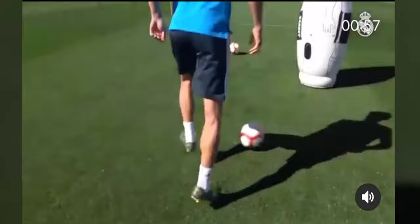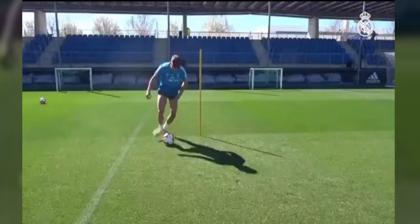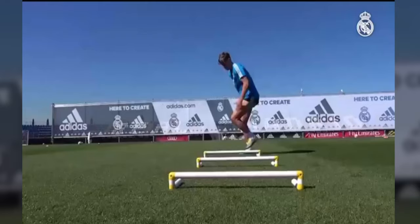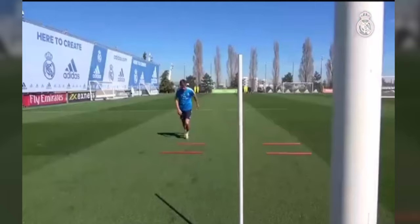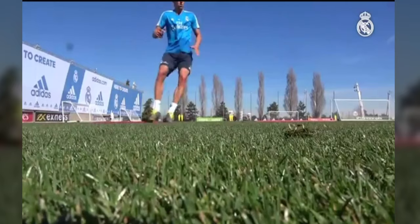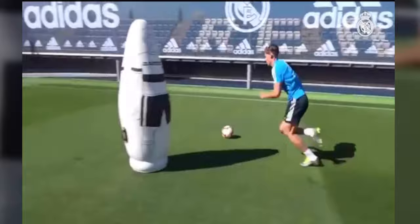Now we can see him on the pitch doing more soccer-specific ball work and it's all at a high intensity. There's also a lot of agility work, and like we mentioned before, it's super important to be able to change directions quickly in the game. I want you to notice how fast he's doing everything — it's all quick, sharp, lots of changes in direction, and this will all translate into the game. And then he gets played the ball, and that helps him work on it too.